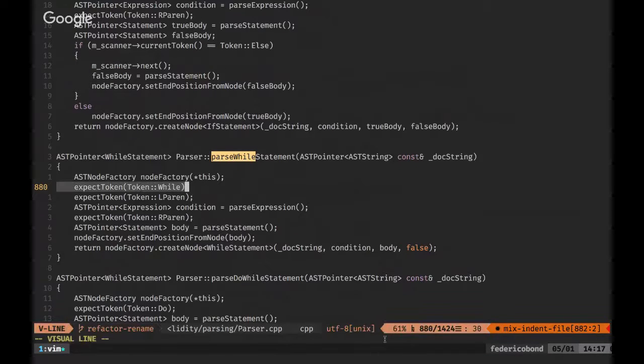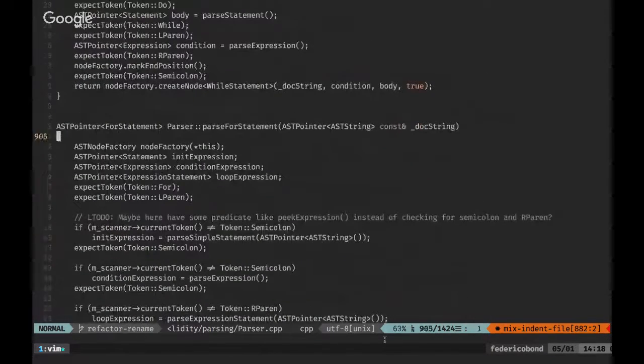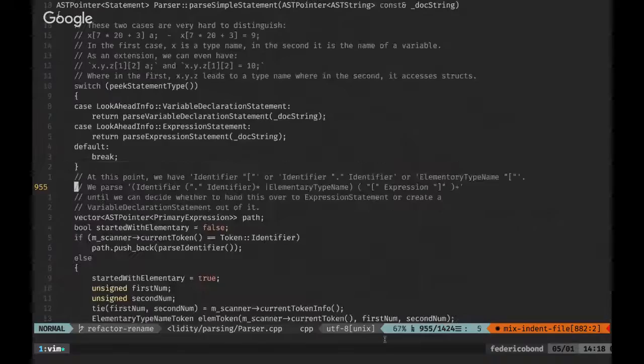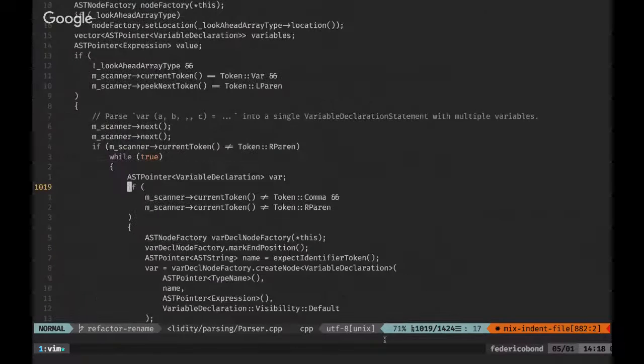So it's going to expect a while token, then a left parenthesis, then an expression, then a right parenthesis, and then a statement body. And it's going to return a node for a while statement with this argument. So you see here, there's very little magic in this. Some of these functions are maybe a little more involved and complicated than that, but conceptually they are very similar to one another.